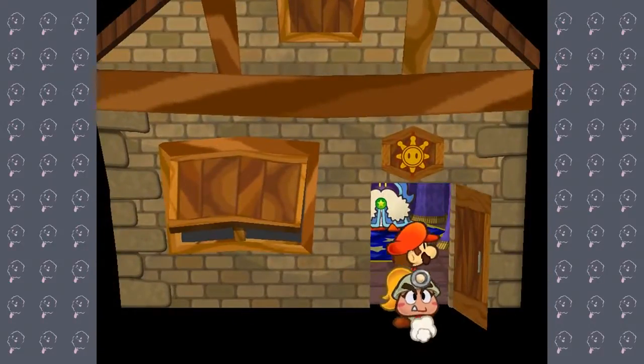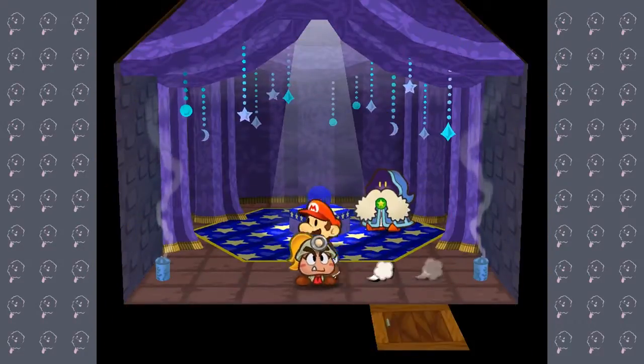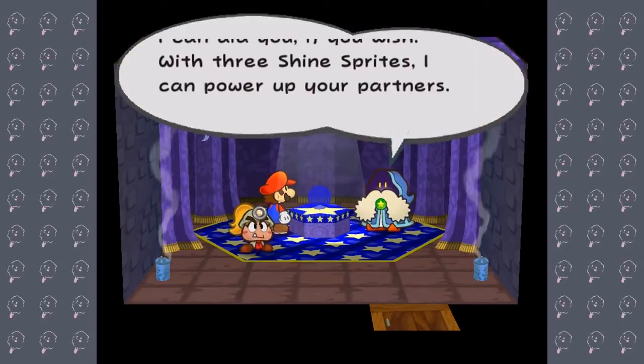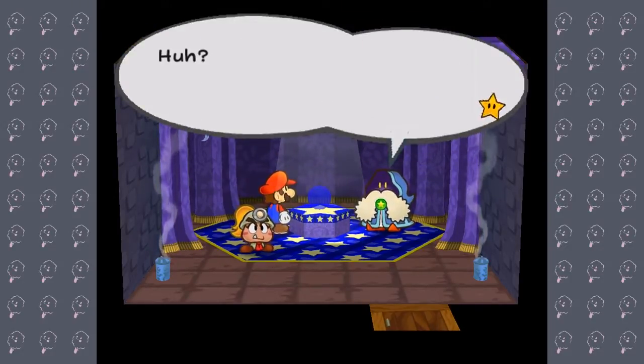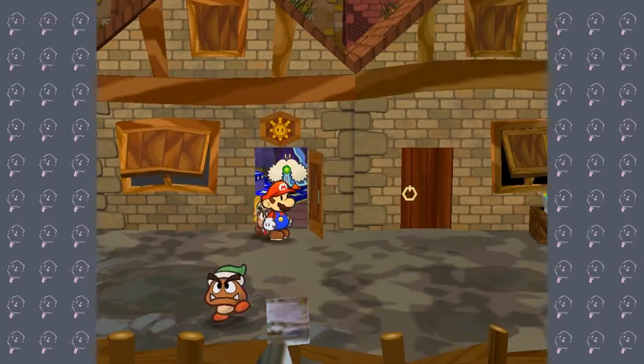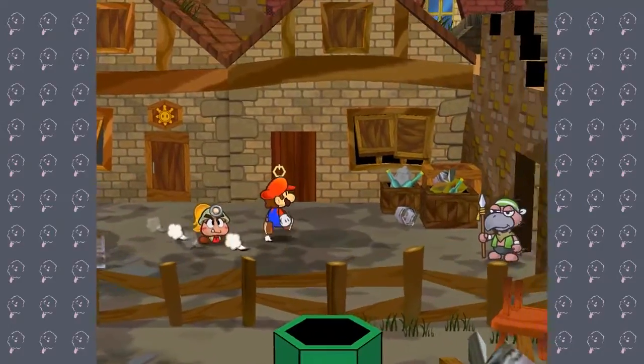Here we have an interesting little place. This is Merlin's house. I'm going to explain this real quick. Essentially what Merlin does, I'm not going to be reading his dialogue, but essentially just bring him 3 shine sprites, he will boost a power, boost a party member, or give them a new move and a bonus to their attack power. Very useful. Remember this for later.